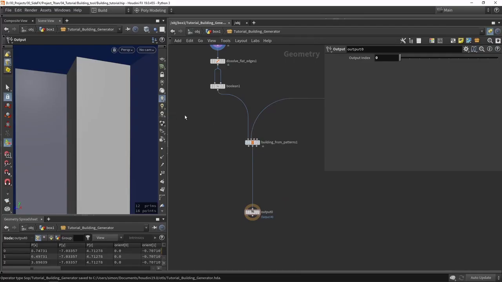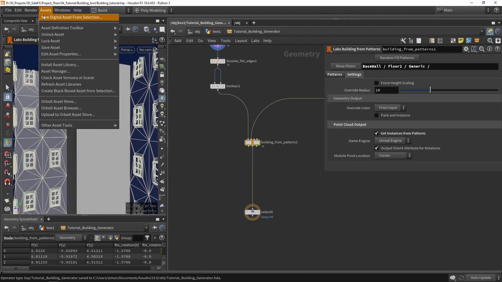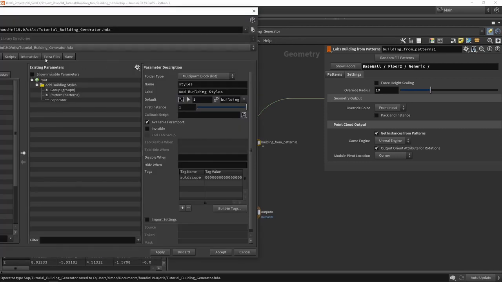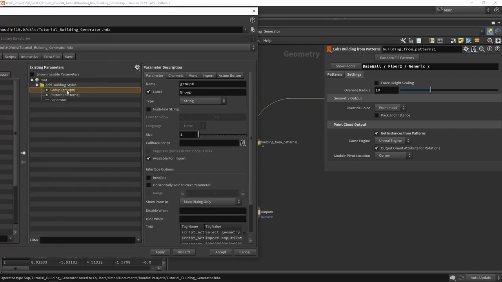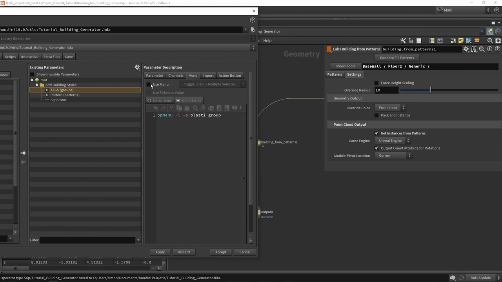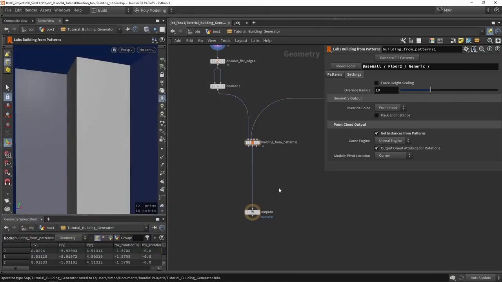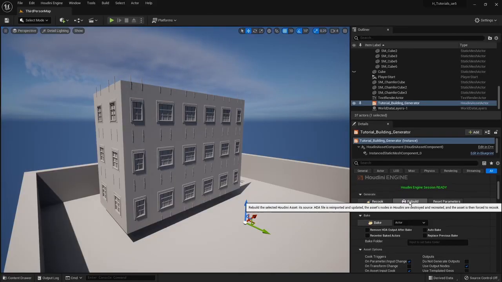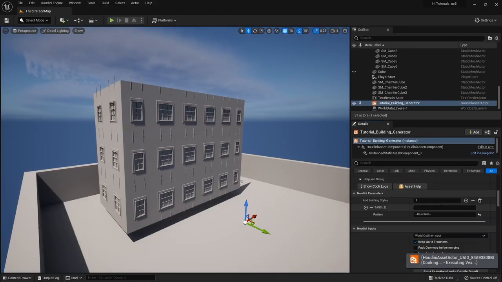So here inside of Houdini, we want to open back our menu like so. We want to then click on the group, and I'm going to change this to tags. So this naming is now tags. And I will actually read tags from Unreal. We also have the menu enabled. So if I, for example, disable this and press apply, we will now have a different menu. So here, if I now go back and rebuild, you will see that now I don't have the add name or that drop down anymore.